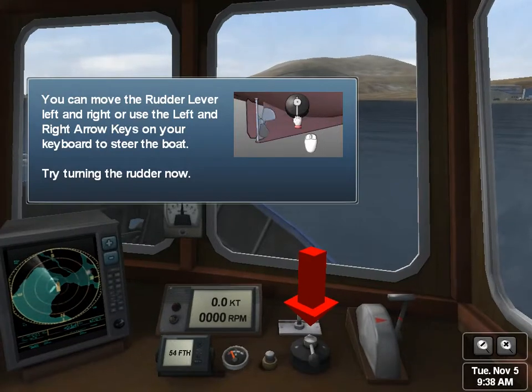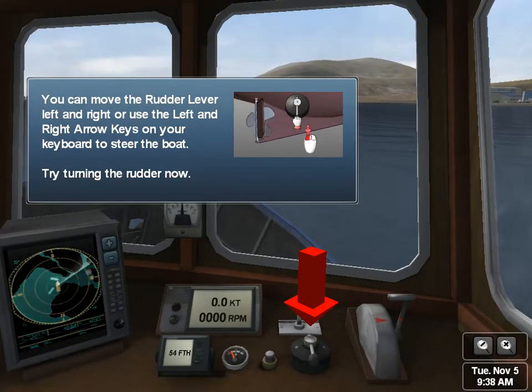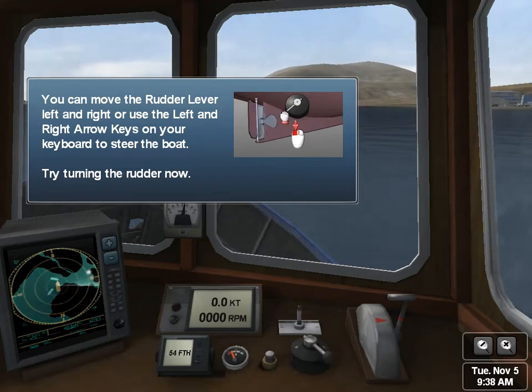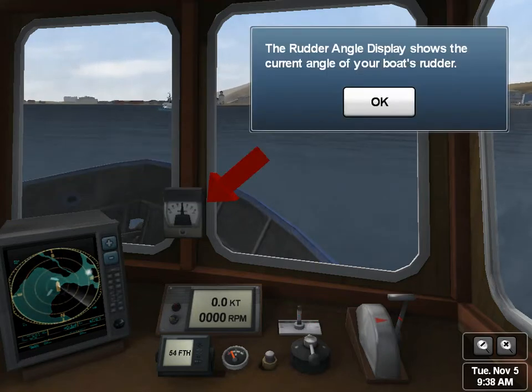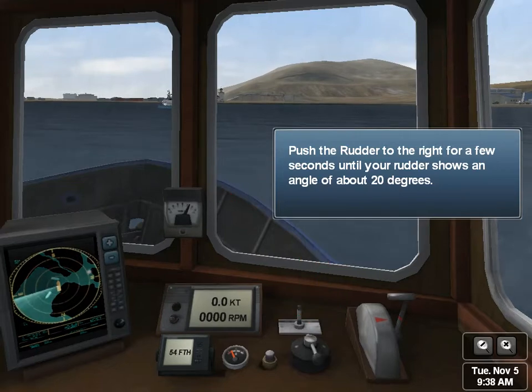You can move the rudder lever left and right, or use the left and right arrow keys on your keyboard to steer the boat. Try turning. The rudder angle display shows the current angle of your boat's rudder. Push the rudder to the right for a few seconds until your rudder shows an angle of about 20 degrees.